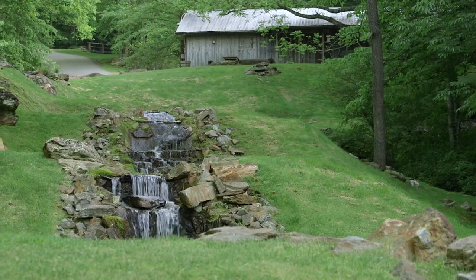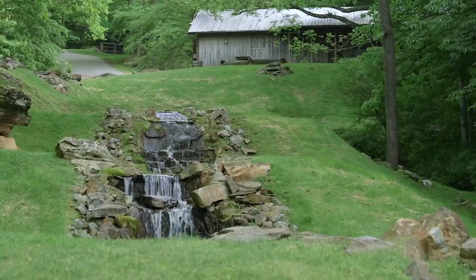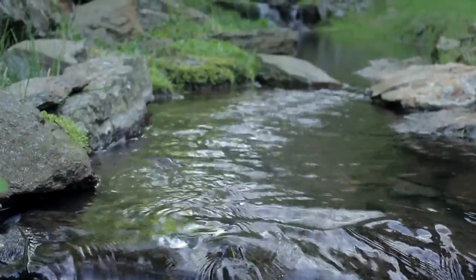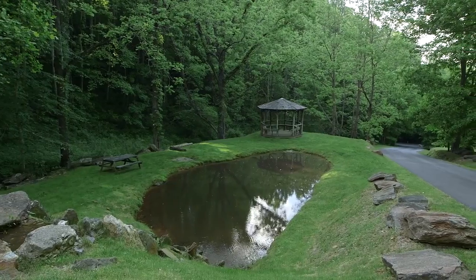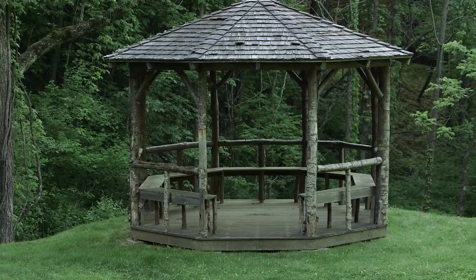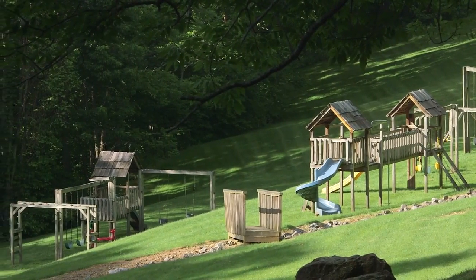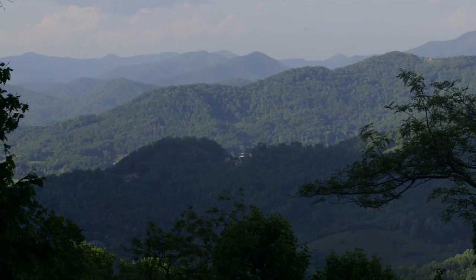I'm excited about a new phase underway here called The Village at Smoky Mountain Retreat. The Village has over 60 lots available, averaging about an acre in size. All roads are paved with underground utilities in place, city water, and developer-maintained common areas at an average elevation over 4,000 feet.